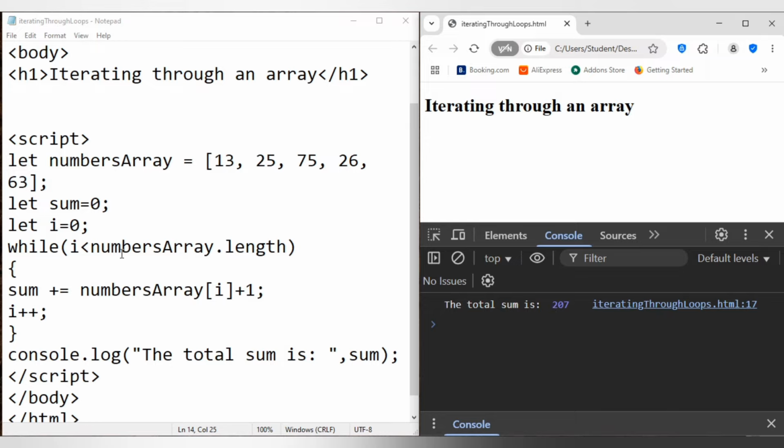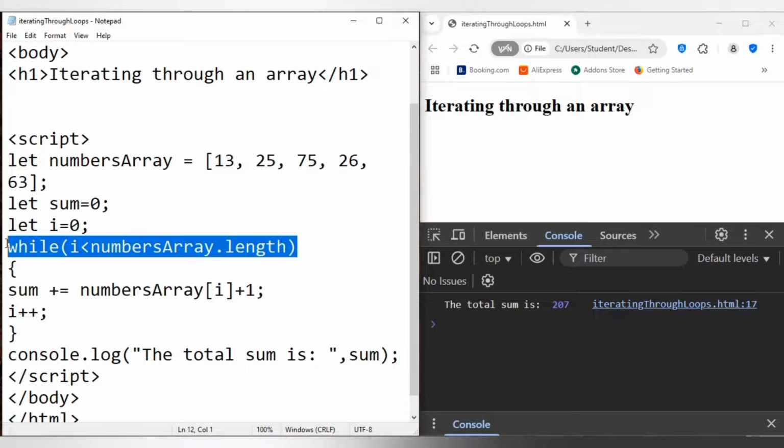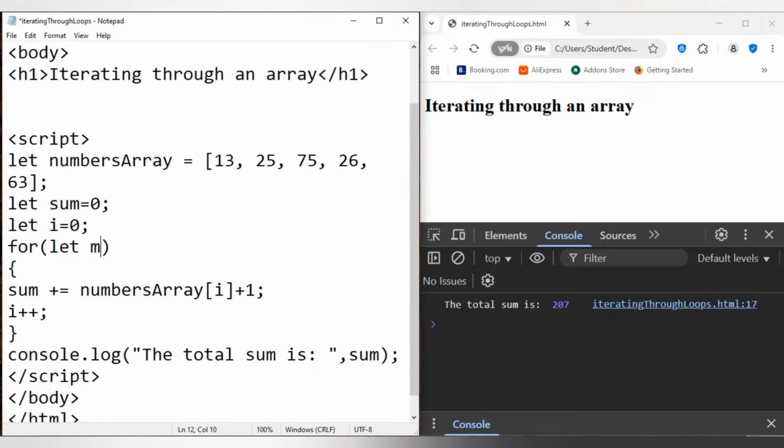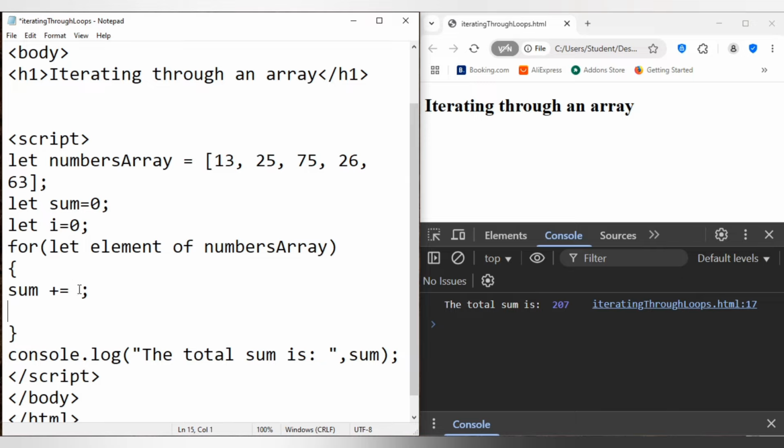You can certainly use a for of loop. So to use a for of loop, you go for, as I showed you with strings as well. We have our element types. So let element, just like we did with the character previously, of our numbers array in this particular case. And then we'll be dealing with each element one by one as we iterate through it using the for of loop. So I'm just going to remove this actually. Then I'm going to go sum equals element.